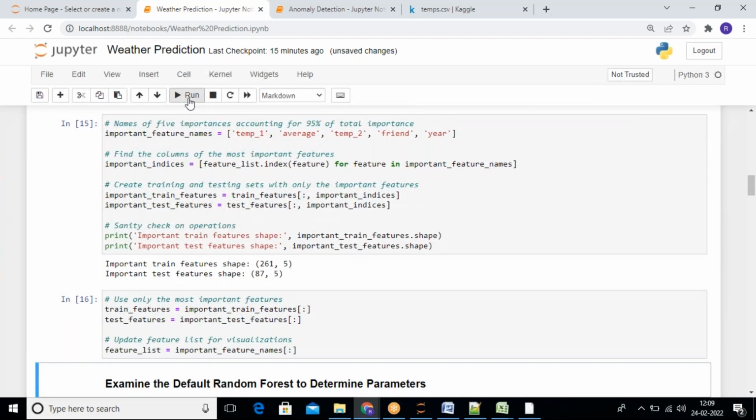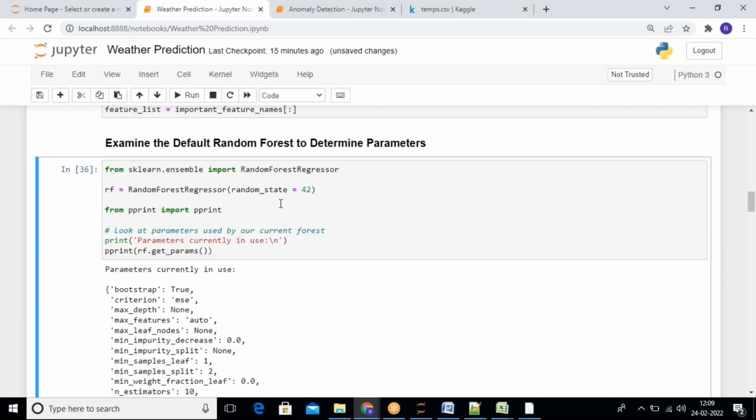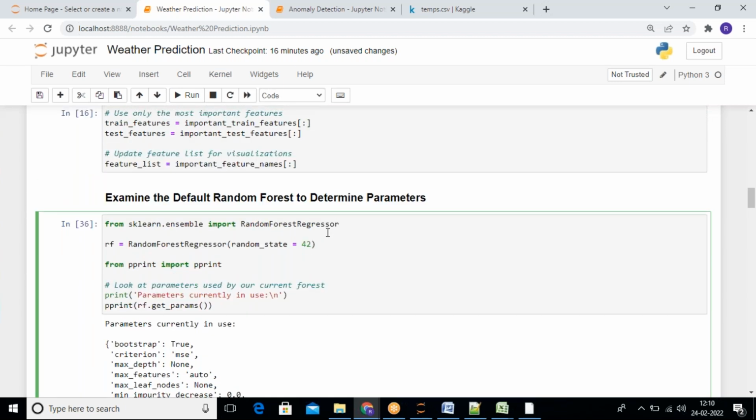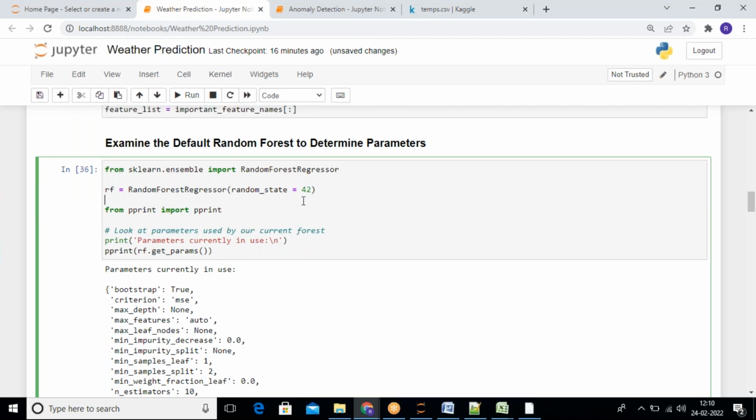So I'm not going to print that. I've taken all the features. Now I've applied the random forest over here. You can apply decision tree, but since I know that this is actually a regression problem, I know that random forest is going to give a high accuracy compared to decision tree. So that's why I've taken this.